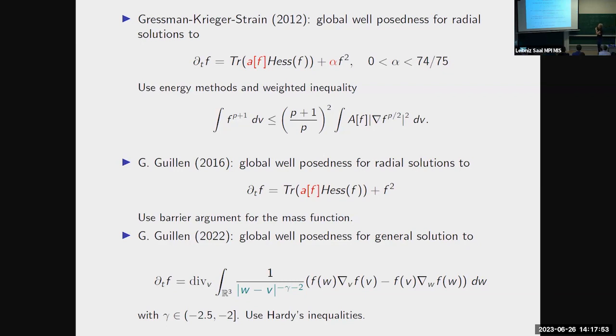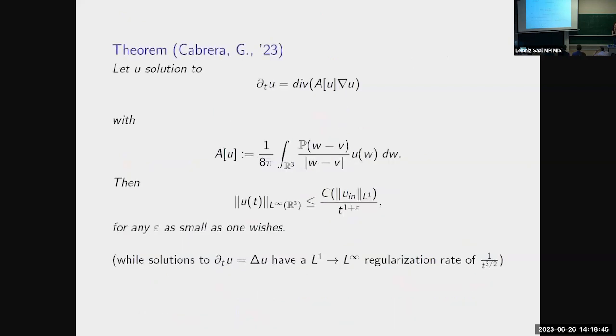So the next one was one of my works that appeared 4 years later, where we consider the same equation, but now we remove the damping. And we could show global well-posedness for a solution by abandoning energy estimates and by running a barrier argument for the mass function, also leaving the diffusion as it is. And the third one is, we consider a less singular kernel, and we could actually show that this equation here is also globally well posed when gamma is below -2 for a little bit. And how we did it, with Hardy inequalities, leaving the diffusion there where it is and not using the lower bound. Okay?